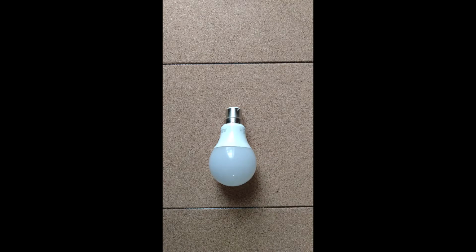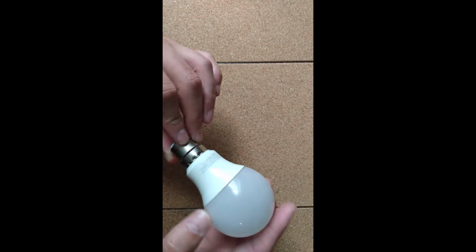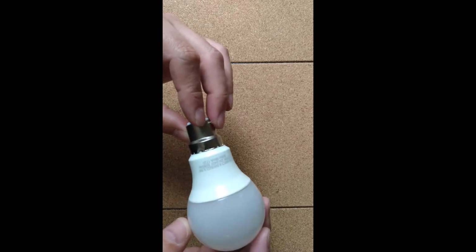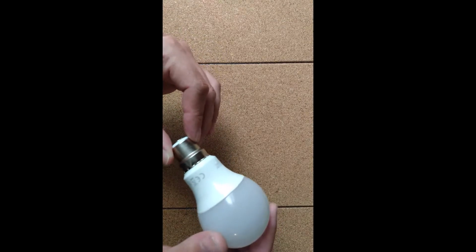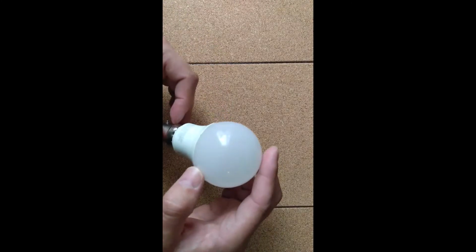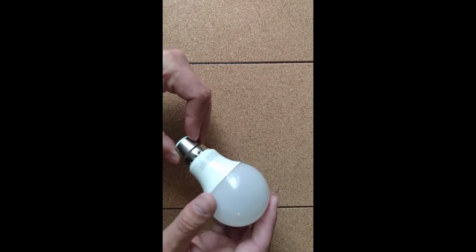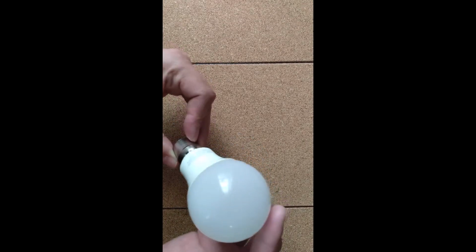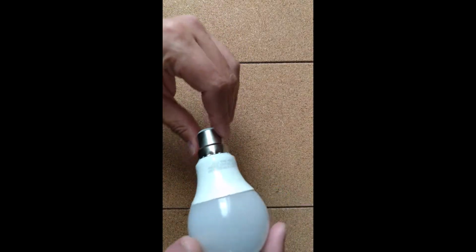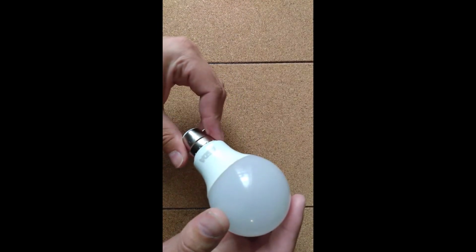In today's video I thought I'd show you around an LED light bulb, and the reason being is that every time I buy these they don't seem to last as long as I would expect them to. I've seen a video before about somebody taking one apart, and I thought I'd have a look myself. This particular one I've probably only had a few months, and one night I happened to be sitting there watching telly with the light on, and it started to do a strobe light effect and freaked me out a little bit. So I thought I'd tear it down and see what happened to it, to find out why it went out on me.